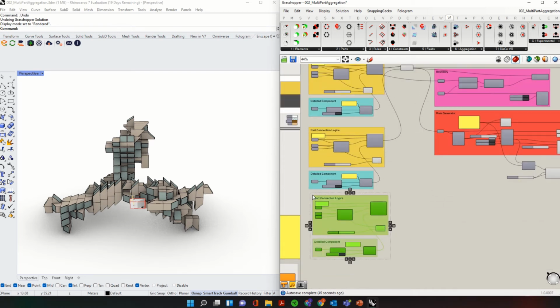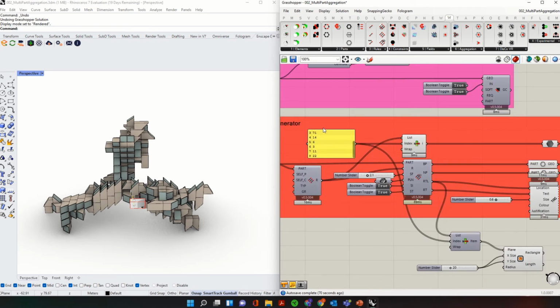One thing is that the more parts you have, obviously, the more connection logics you need, and the more complicated and complex your rules have to be. So it's not necessarily a bad thing, but it's something to keep in mind if you are to keep introducing parts, that it is going to get more complex with the rule generator.